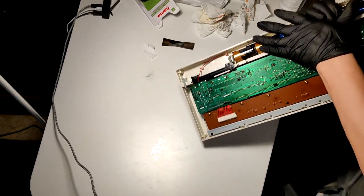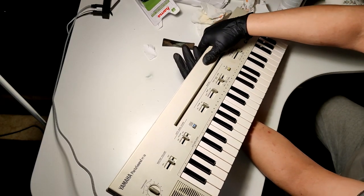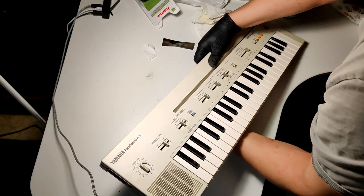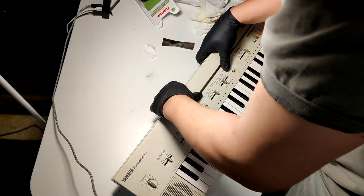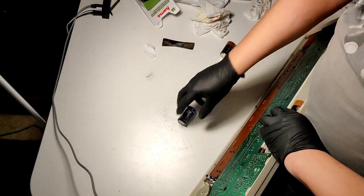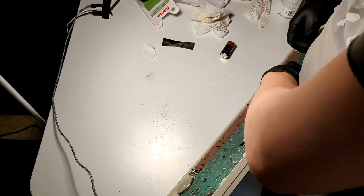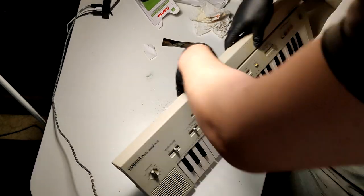Let's see if I can flip this over with the batteries in. Oh. Now I'm stuck. Can I do this somehow? Yeah, fuck. Oh, and now all the garbage is on my table now. Let's try this again.